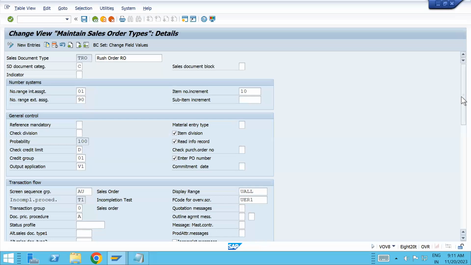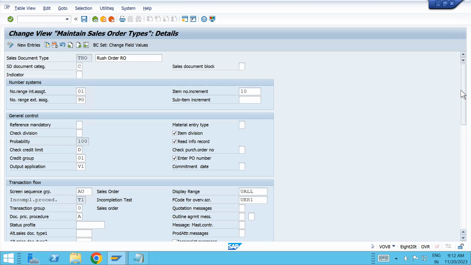Where is the control? General control. Okay.